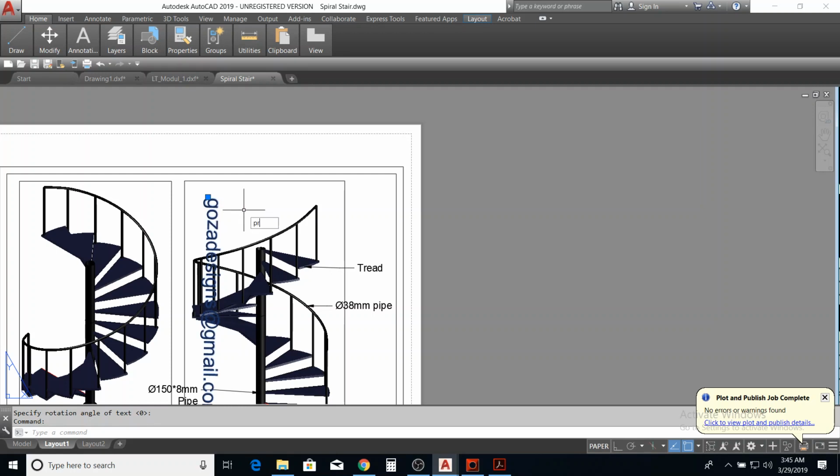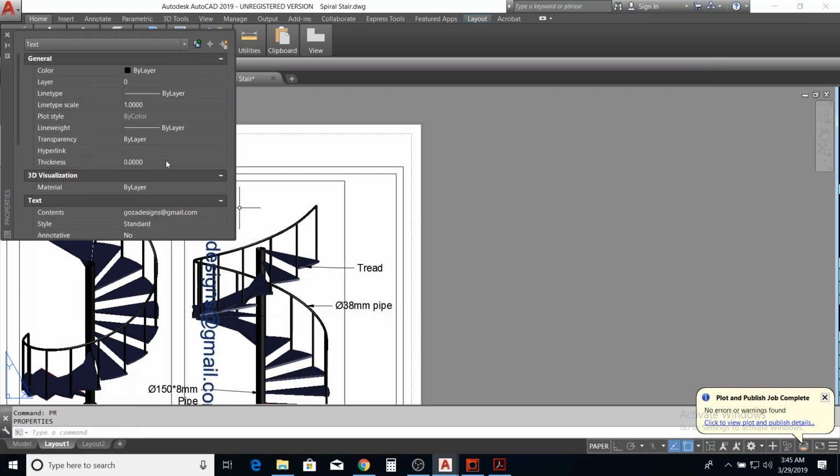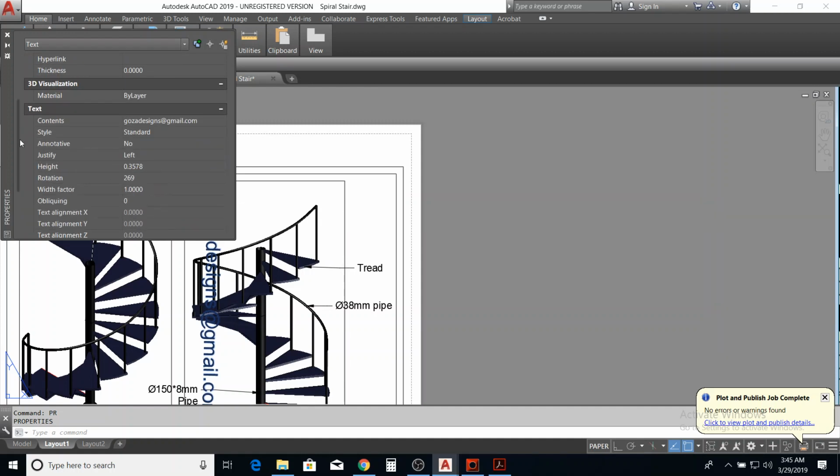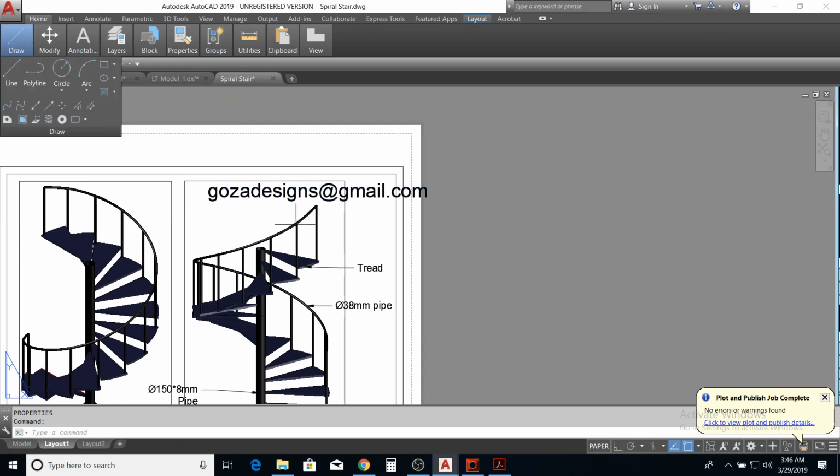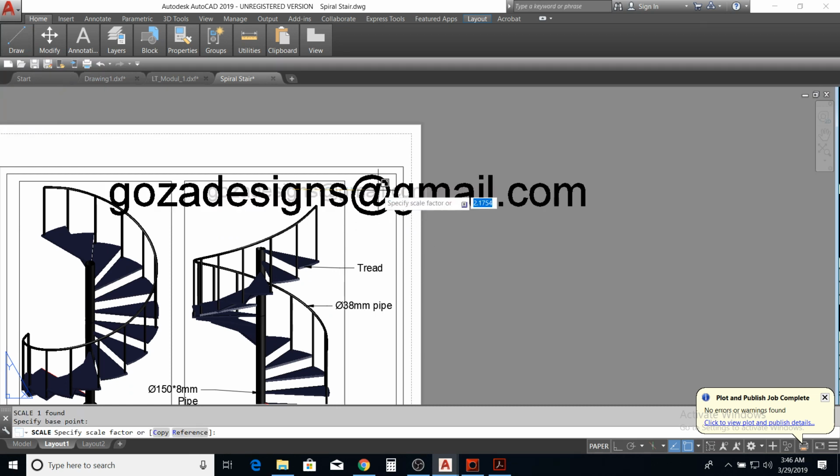Property R, angle of rotation of the text. The height of the text, I can also find the height of the text here, or better still, I can just select it here and scale it 0.5.